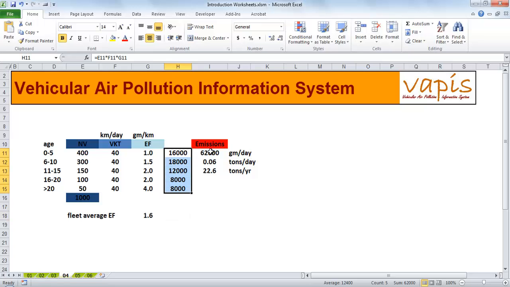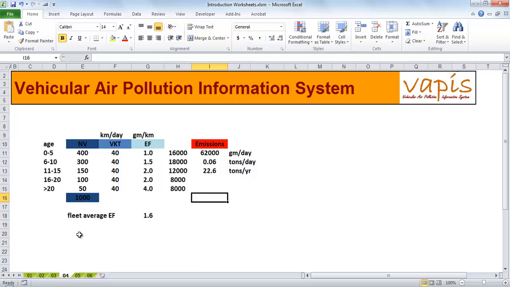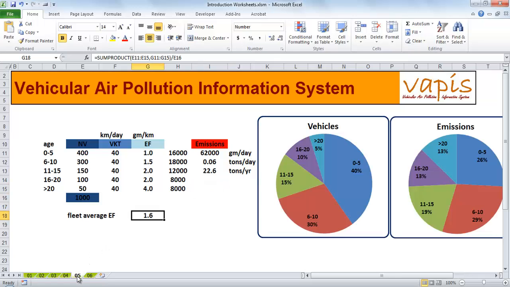Combine them all, so that gives you 63,000. So with basic assumptions, we got about 20,000. But with more details in the calculations and more data, we got a more refined total emissions. So you convert that into tons per day and then convert that into tons per year. So you have a new emissions inventory, and emissions inventory by age group.